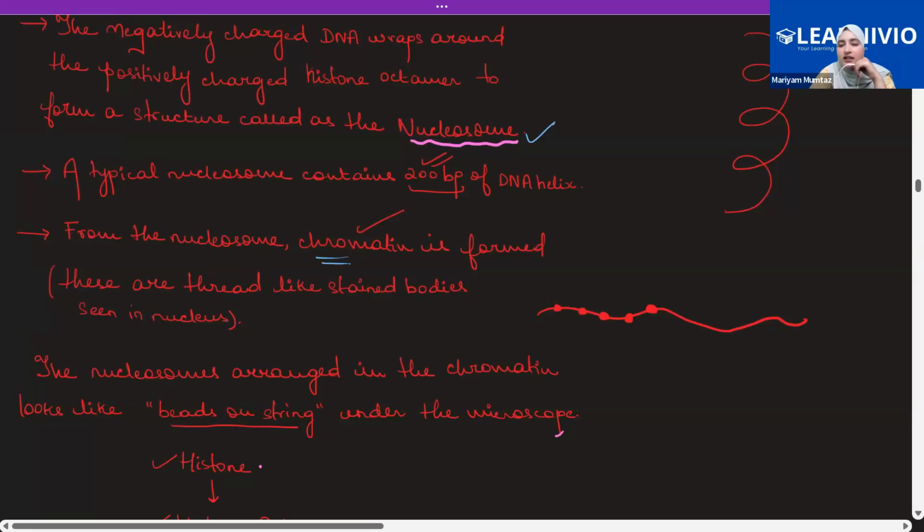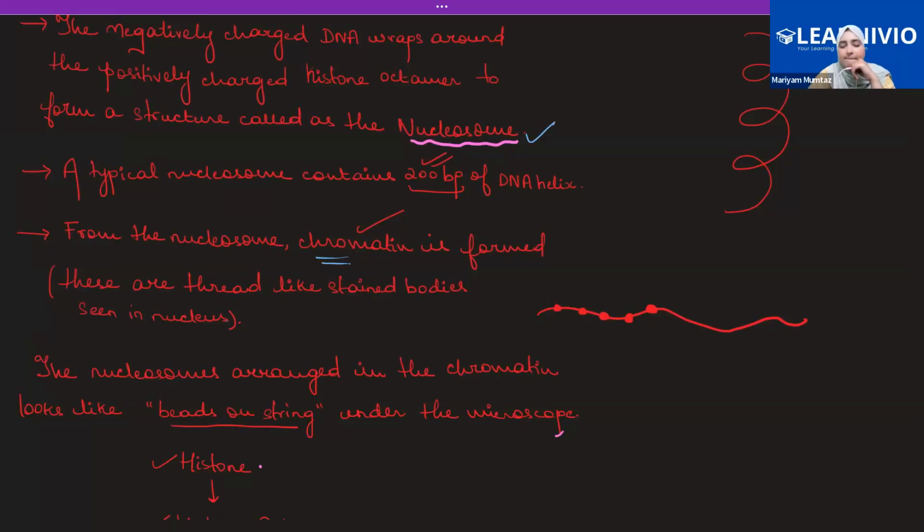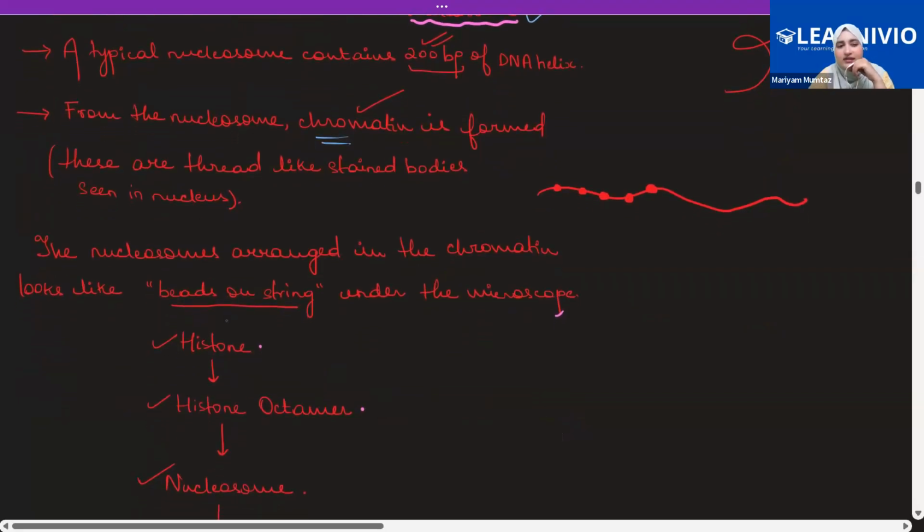Do you know the difference between chromatin and chromatid, if you remember from class 11? Yes, ma'am. Chromatin is when the nucleus is in a non-dividing state. So the DNA is scattered in the nucleus, and that condition is the chromatin. But when the chromatin rearranges itself into chromosomes, right? The single unit of a chromosome is the chromatid.